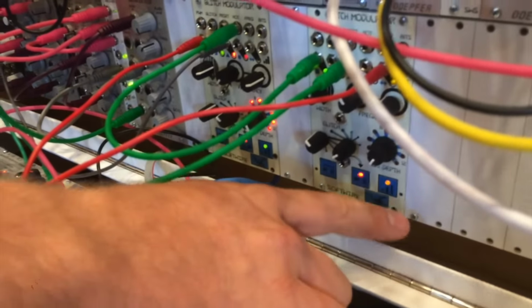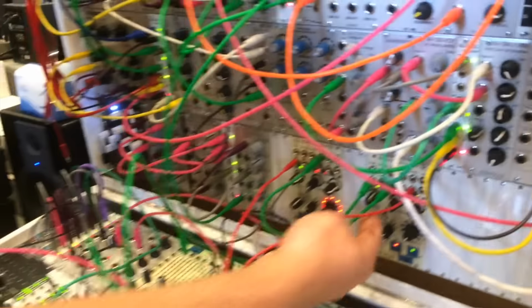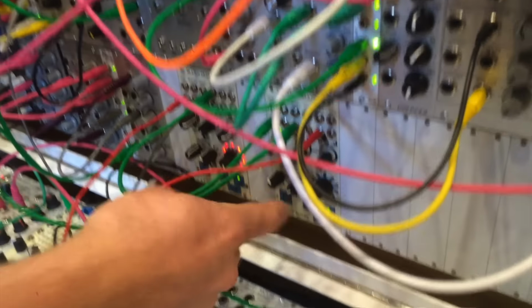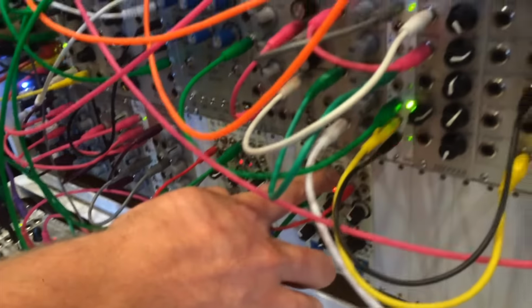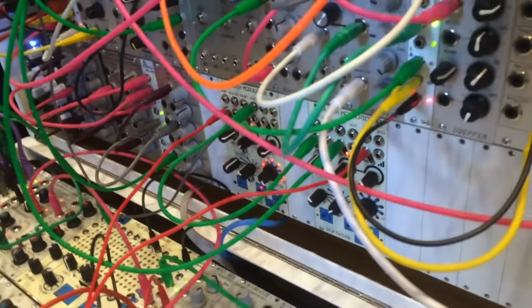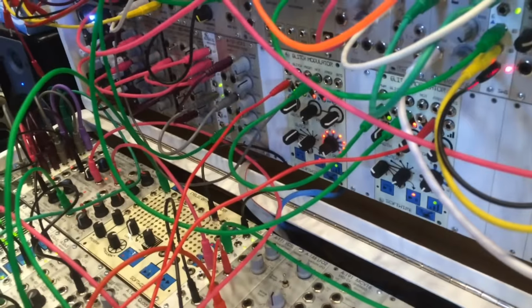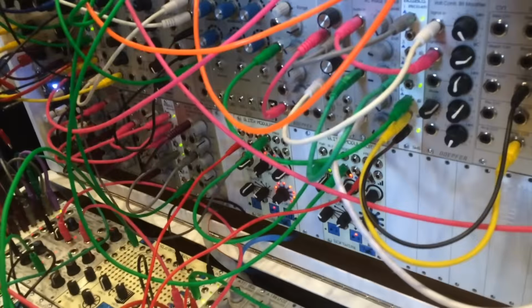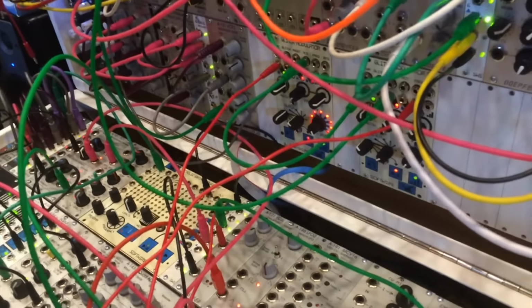Wow. Pulse width modulation input, CV over the bit depth, the glitch. You have a straight input for the frequency and then an attenuated input. And I think that's about it for that. You have a reversing sync and also a reset. So it's pretty fun to glitch stuff out and modulate it.